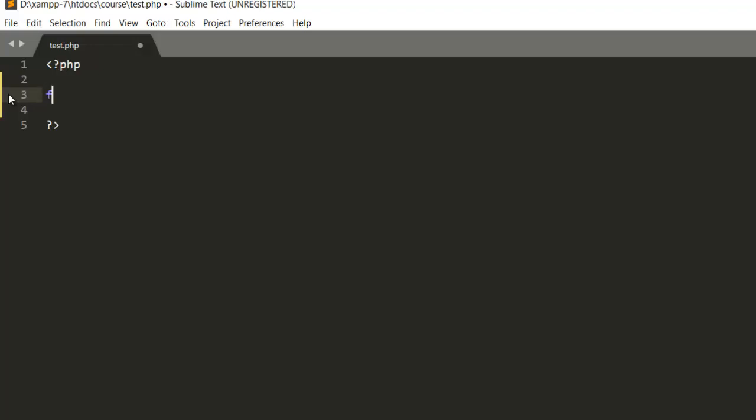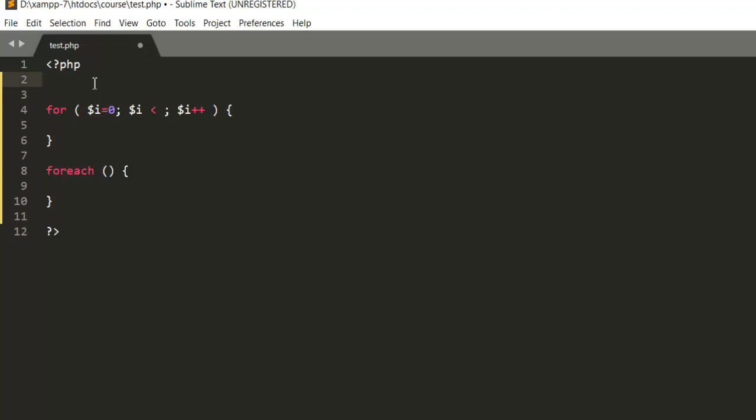Now what is foreach? The foreach loop is almost the same as the for loop, but there are some differences. Like in the for loop, let me show you. For loop takes one variable for the iterations, initializes it, then sets the condition here and then increments. Foreach makes it more and more simple, and it makes it very easy for the user to simply iterate through any object or array for the known amount of iterations. So it doesn't require any initialization, it doesn't require any condition, and it also doesn't require any increment.